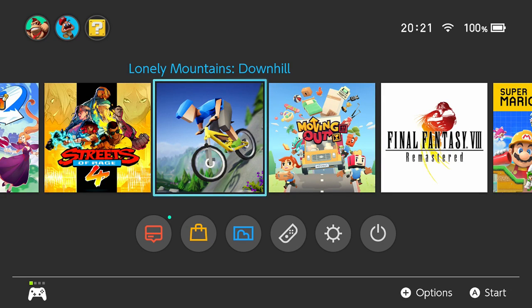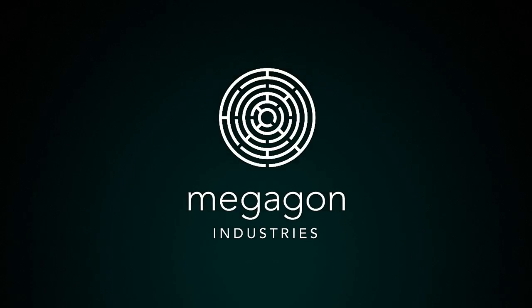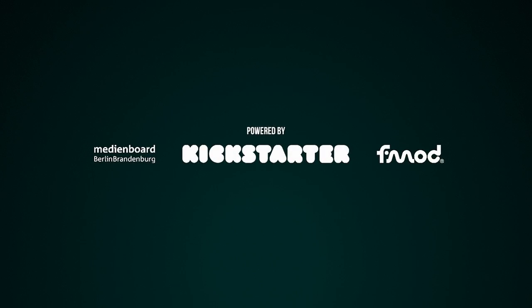Okay, everyone, we are taking a first look at Lonely Mountains Downhill. We are playing on the Nintendo Switch. Keep in mind, this was a copy provided by the publisher. This came out a few days ago. We're going to take a first look at it. This is a bike game. Bicycling game where you go downhill.